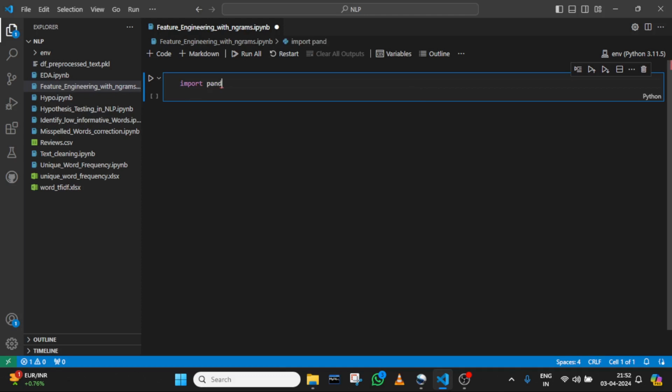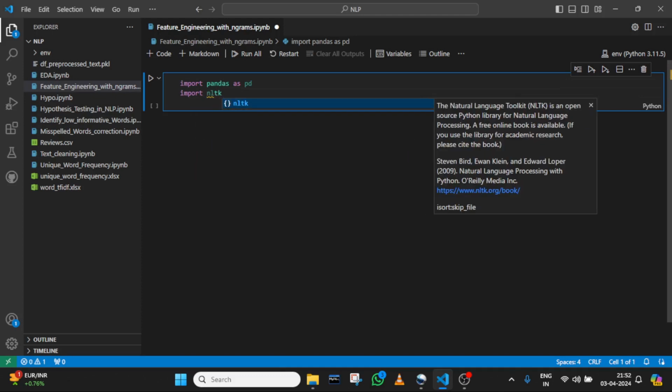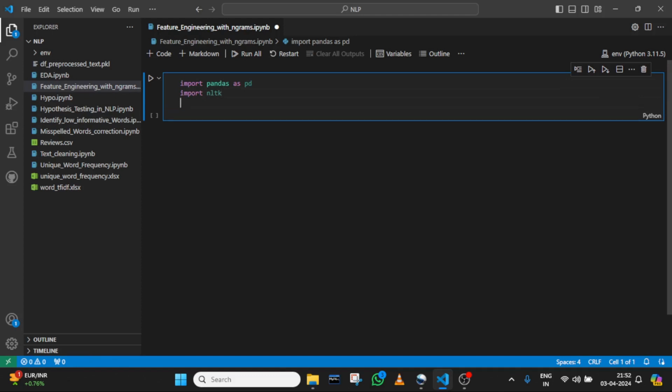Import pandas as pd, and I use the NLTK module here, the Natural Language Toolkit module, and also from NLTK import ngrams and word_tokenize. Let me run this.